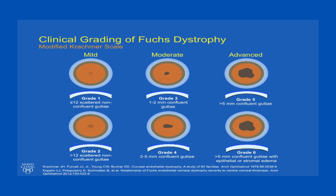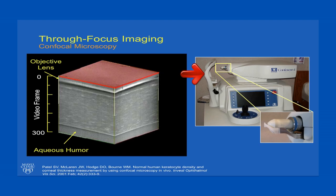Clinical grading of Fuchs dystrophy is performed at the slit lamp. For this study, we used the modified Kretschmer grade, where grade zero would be normal — completely devoid of guttata. Grade one would be scattered, few scattered guttata. Grade two, more than 12 scattered guttata. Grades three to six would be varying degrees of confluent guttata. The difference between grade five and grade six is the presence of clinically detectable corneal edema. For this study, we categorized grades one and two as mild, grades three and four as moderate, and grades five and six as advanced.